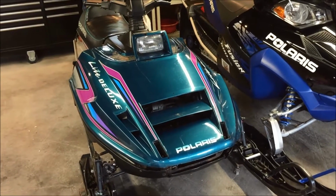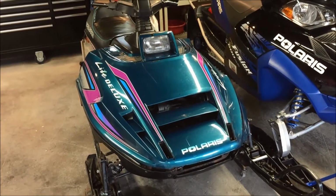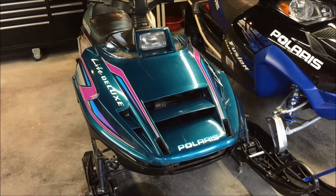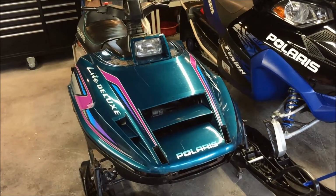So, for those of you who have found this through YouTube, looking for an alternative for a windshield modification to the Indy Lite, this is what we're going to be talking about today.